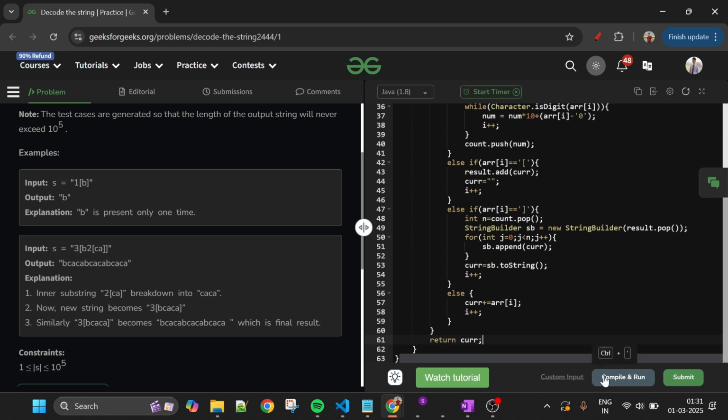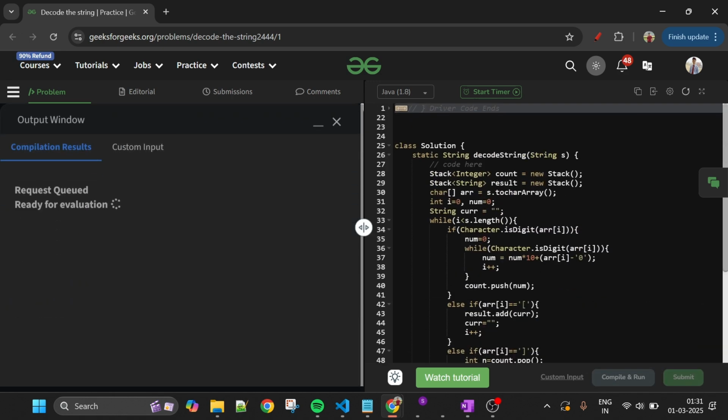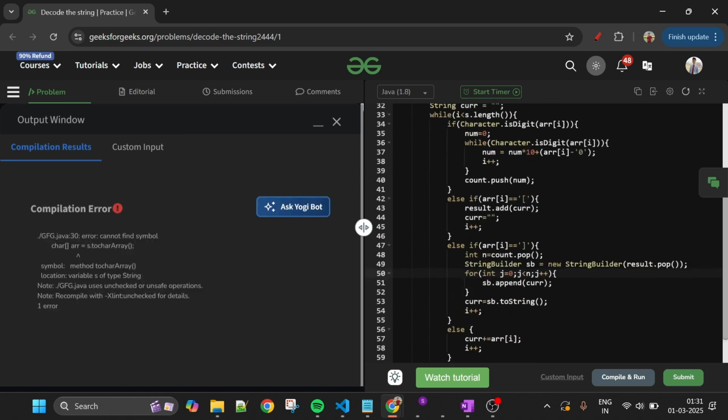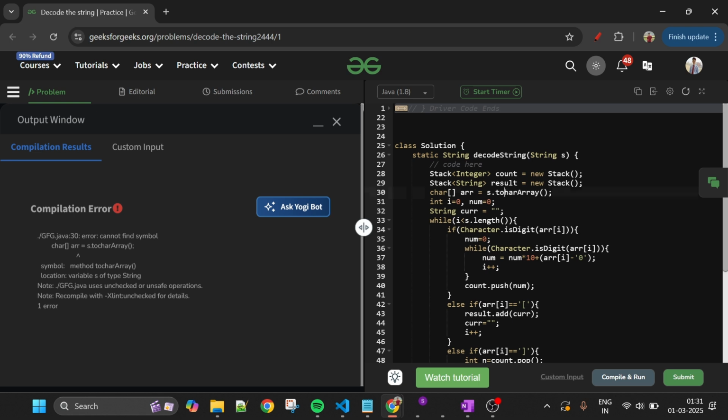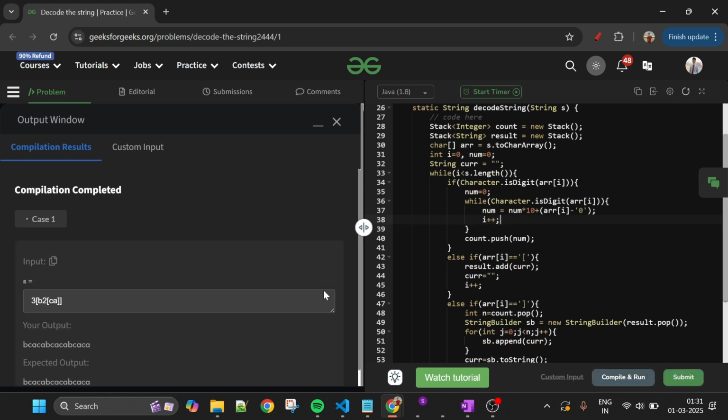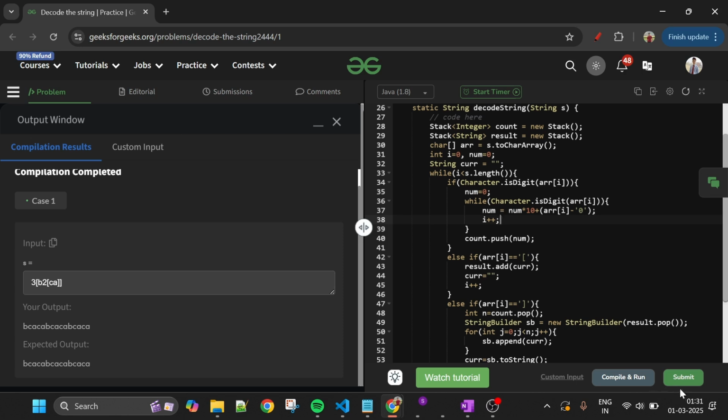I will try to compile this, and guys, please sit with pen and paper if it is still not clear to you. I believe it should be clear. It should be C. And guys, if you are in C++, the logic is basically the same, it's just the syntax. It is getting compiled.